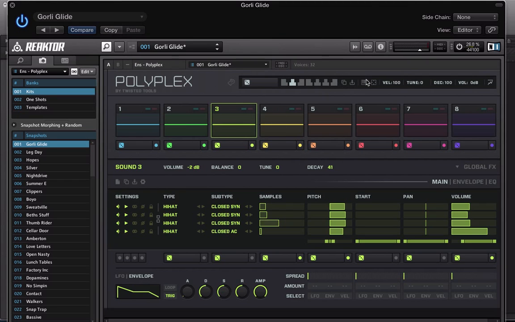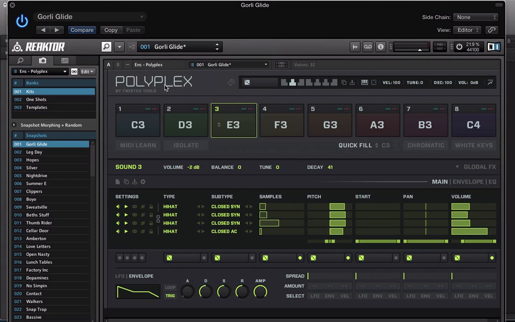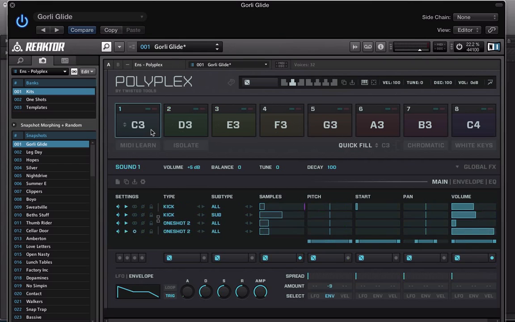So loads of control. To the right of that, because it's great obviously using a MIDI keyboard with Polyplex, you can select, at the moment pad 1's C3, pad 2's D3, E3 and so on, but you could change this and say I want them all to be along C4 and upwards, and then just hit that white key. Now if I go up an octave on my keyboard, I've reassigned those pads to C4, D4, E4, etc.